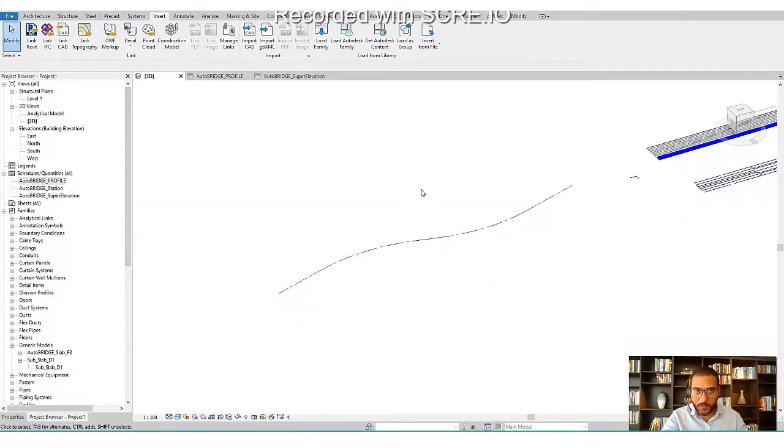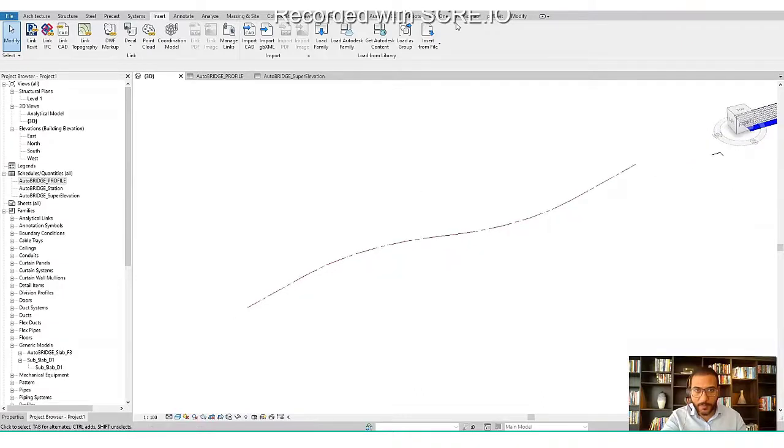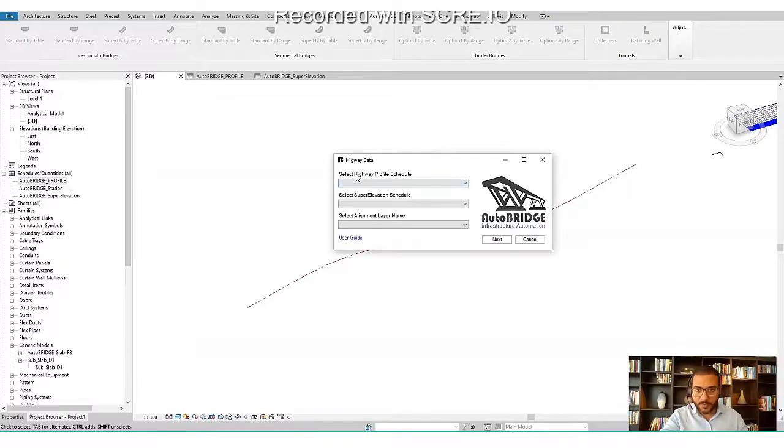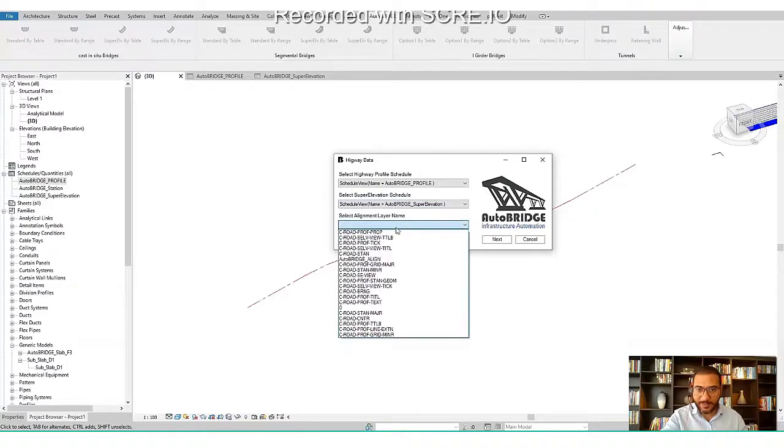Let's try what we can do. Open the AutoBRIDGE add-in. Let's go with the iGirder bridge option 2 by range. Now select the highway profile schedule. This is the schedule. Second, super elevation. This super elevation. And the alignment name, AutoBRIDGE align. That's it.